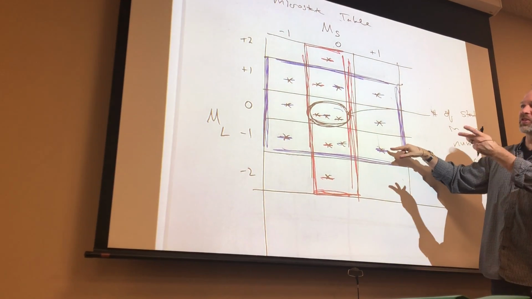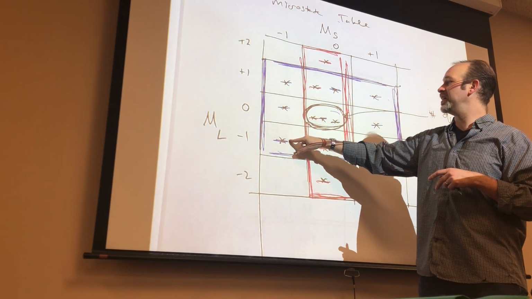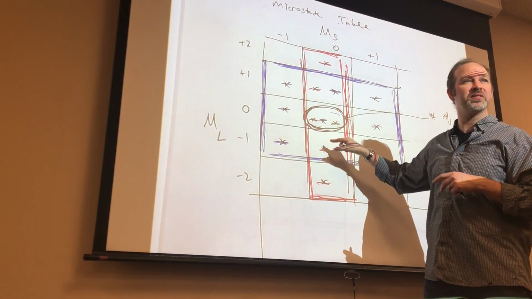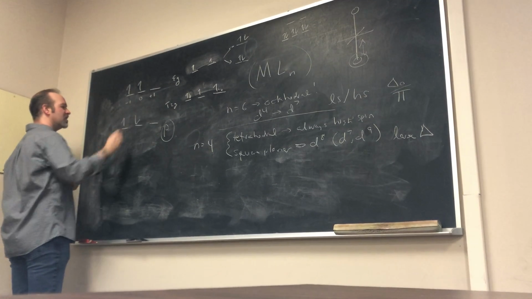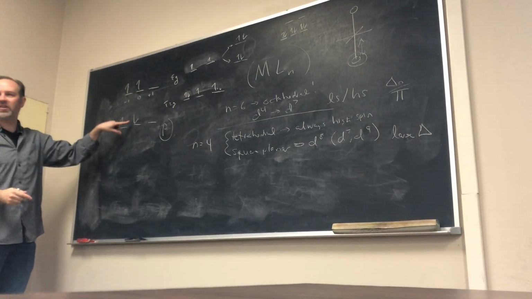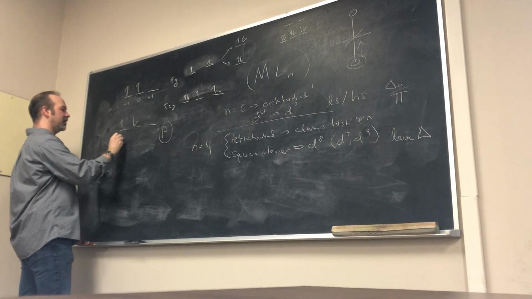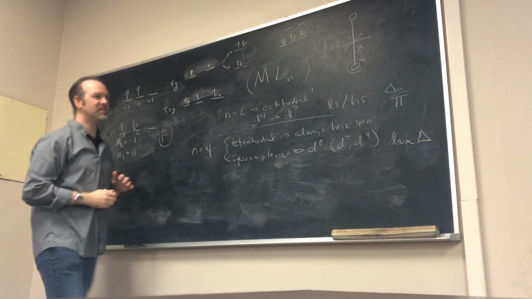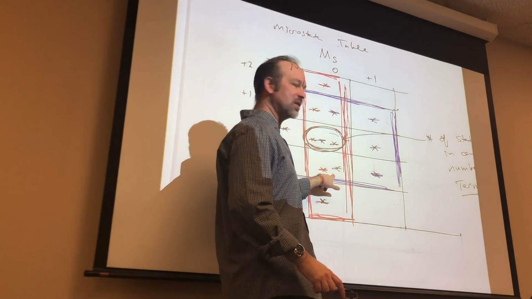And then, if I flip everything over, then I'm in this set where the M sub S is -1 instead of +1. But weirdly, there's some that have M sub S values of 0, right? Which somehow means in the ground state, these things are opposed, right? And this is not at all obvious, but somehow one of these configurations that looks like this would have an M sub L of -1 and an M sub S equal to 0, right? That's this box, and this is part of the state. At least there's a couple ways to get there, but this is part of that state.